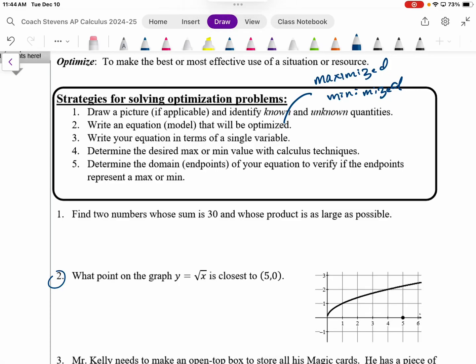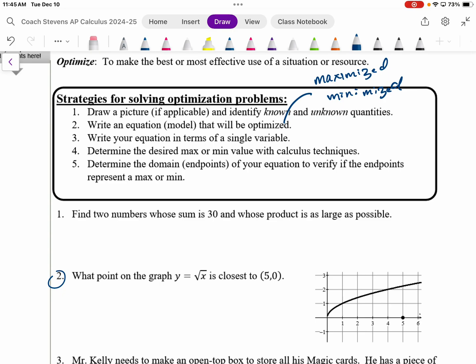All right, so as we go through, optimize means maximize or minimize. So that's a maximum, minimize. And you want to make sure that's the equation that we work with to get the first derivative of when it's all said and done. Because we're going to come up with two equations. All right, only one of them do we want to take the derivative of. And that's whatever you're trying to optimize. Are you trying to maximize the area? Are you trying to minimize the perimeter? Whichever one you're trying to do that to, that's the function you take the derivative of.